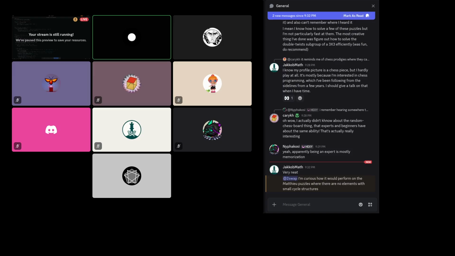I have not come up with any rigorous argument for why this should work in any particular circumstance. However, when I made it, I came up with a bunch of puzzles to start with that I wanted it to work on, and sure enough, it worked on them all. So the puzzle that I created was this one called an S4 puzzle, just for the symmetric group of order 4, where I have this idea of a primordial element.